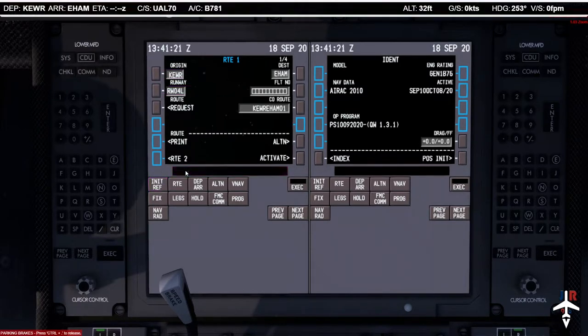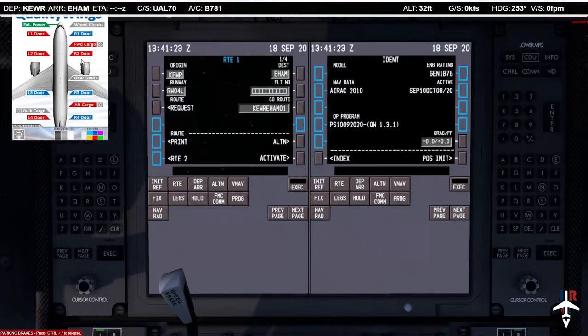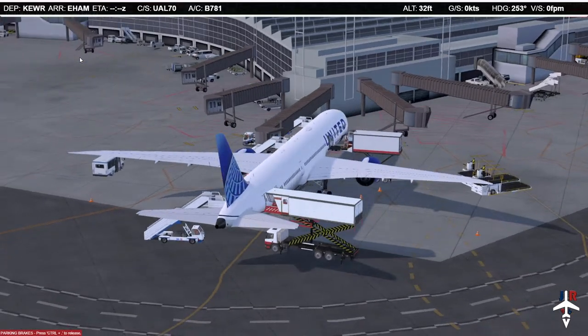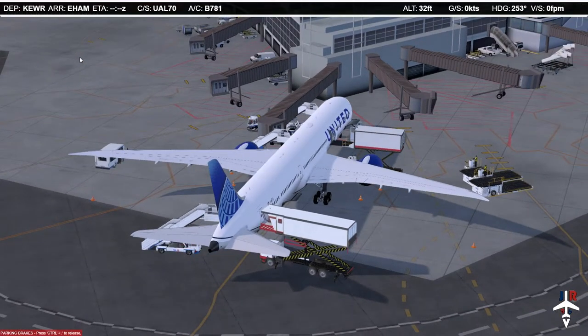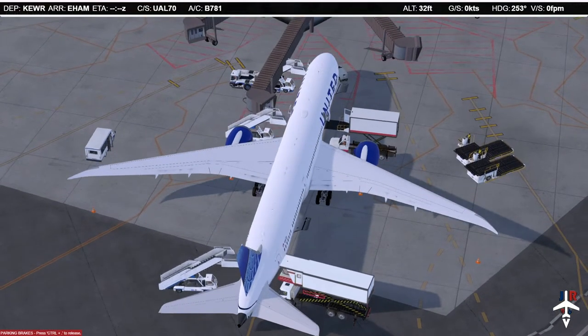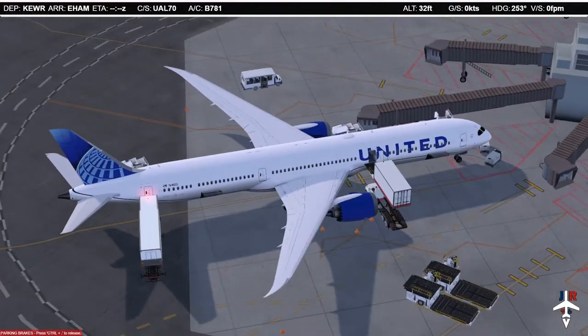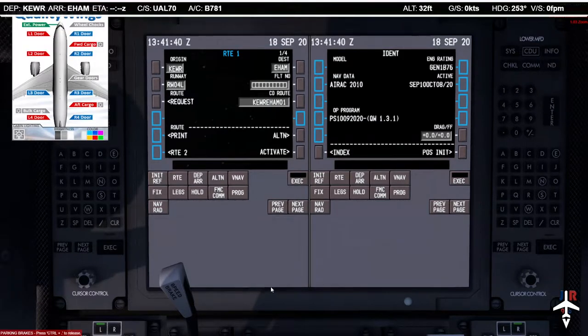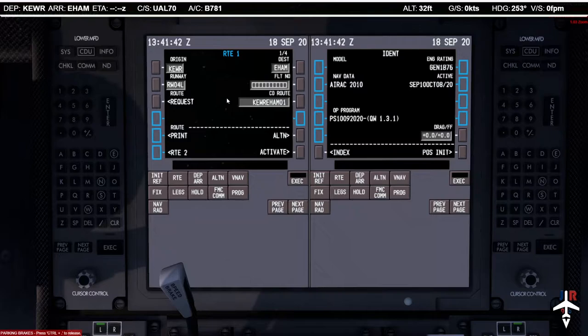And that was pretty fast in terms of the catering. It looks like they probably finished loading all the food in the plane. So it looks like the rear door is done, but rear door number 2 is still loading as we speak. Pretty interesting. And it looks like they're done as well. So I'm just gonna close that door.